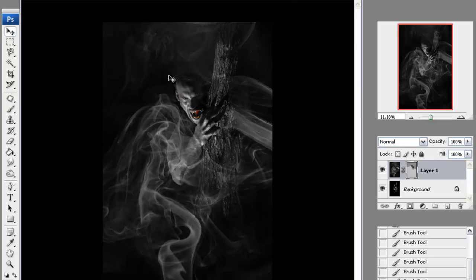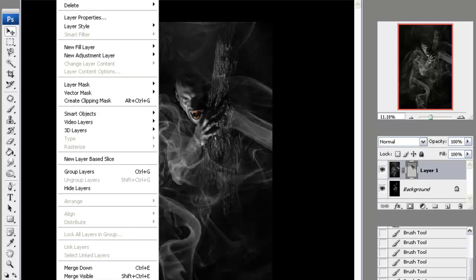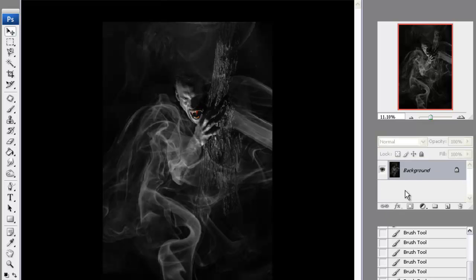Now once you've got the look that you want, which is that I've brought out the guy's face and the smoke is still within shot, if you look over to the right hand side again, you will see three different shades of the opacity of the brush, but it still gives you the effect that you want. To finish off this image now, I'm going to go to Layer, down to Flatten Image, and as you can see, all the thumbnails have now gone as they've all merged into one image, which is this.